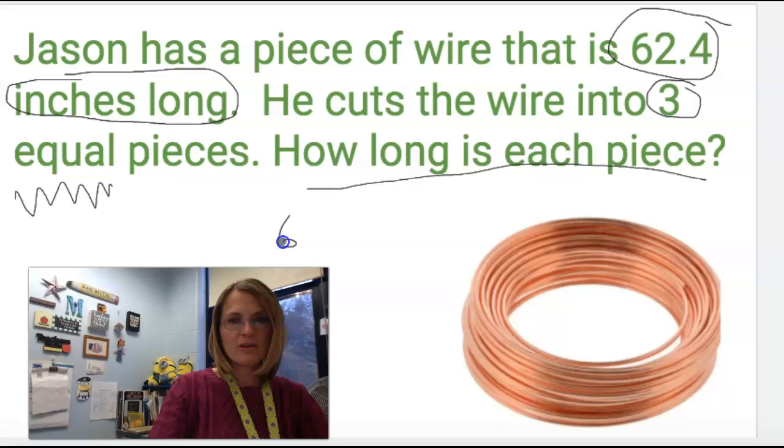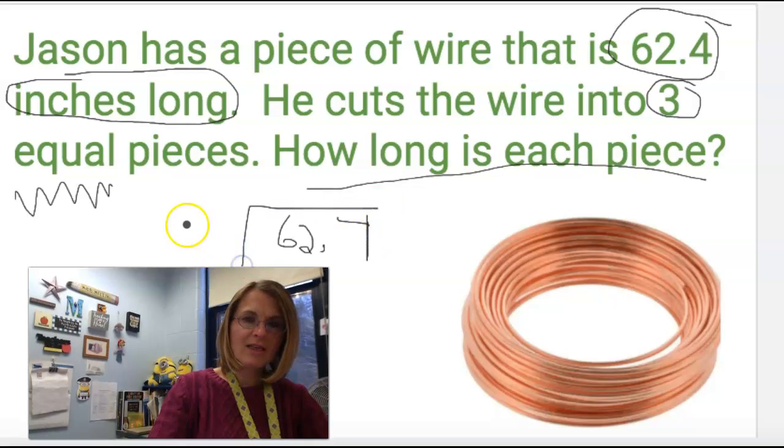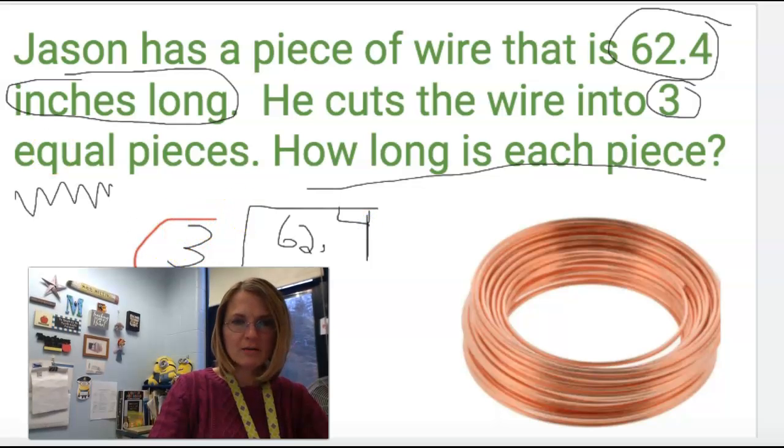So we would go 62 4/10, and we would divide that, and I'm sorry that this doesn't write as well as I wish it would. We would divide that by 3, okay? Now, remember, when you are dividing with a decimal, if there is no decimal out here, you don't have to worry about it. You leave everything the same and you divide. How many times is 3 going into 6? 2, and then 4, okay? And you would take your decimal, because there's one decimal place here, and move it in one place in your answer.